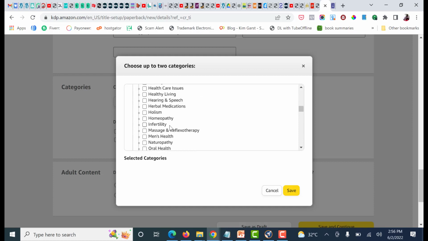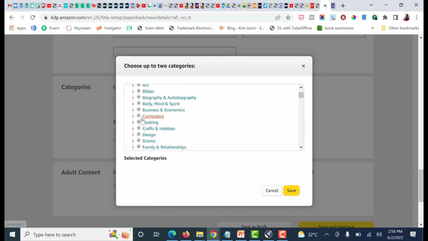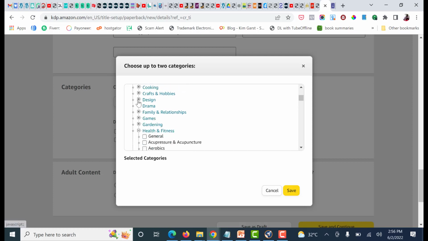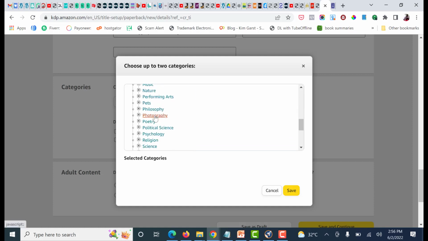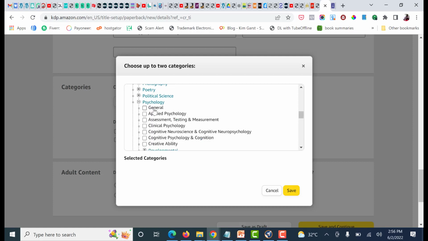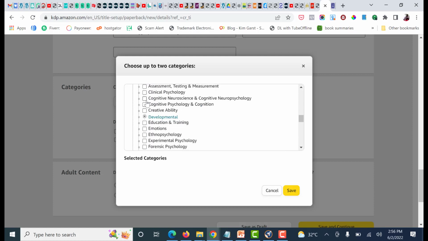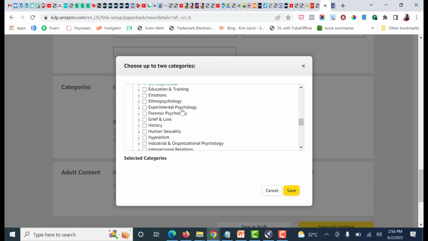Men's health. Okay, we can put it under men's health, or we can put it under something that has to do with pain. Okay, psychology, sorry, that was where we went to before. So assessment, testing, environment, clinical psychology, cognitive psychology. We can put it here because it has to do with brain.